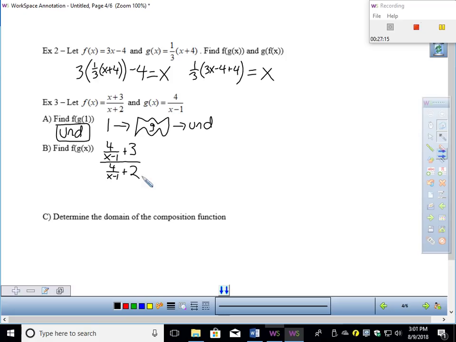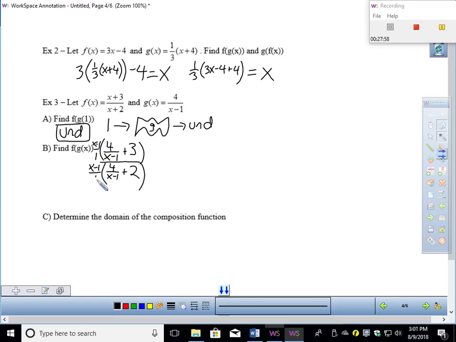Okay, really nice. Now if you remember, we've dealt with compound fractions before, and that's exactly what this is, because I've got smaller fractions within the overall larger fraction. Well, how do I simplify that? I multiply everything. I distribute the numerator and denominator with the LCD. And I hope you do see here that the LCD will be just x minus 1. So I'm going to try to be consistent there. It's getting a little sloppy, but I'll do the best I can of the way I taught it when we did rational expressions. So if the LCD is x minus 1, I'm going to put it over 1.